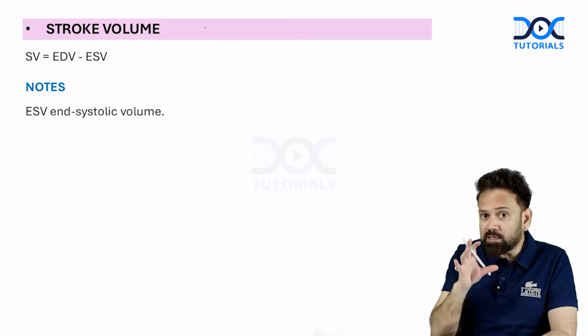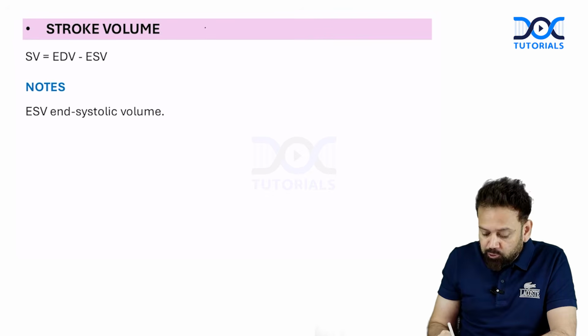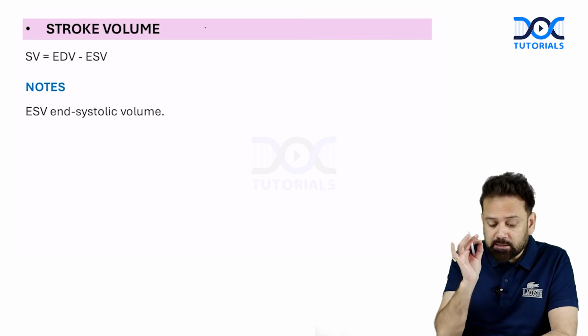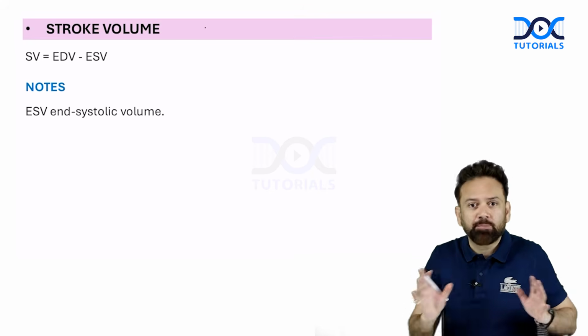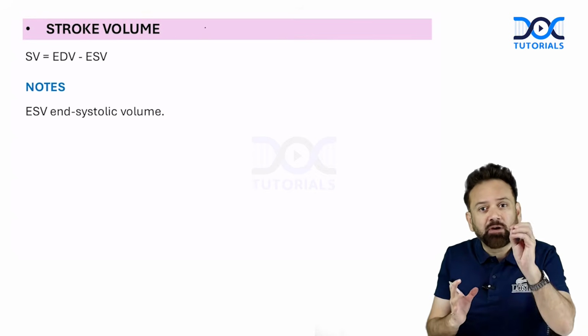So this topic is actually very conceptual. I'm telling you, this is one of the most conceptual topics you need to understand with great depth. So let us discuss number one, what is stroke volume? Although it is conceptual, these are very simple. Amount of blood ejected in one stroke.